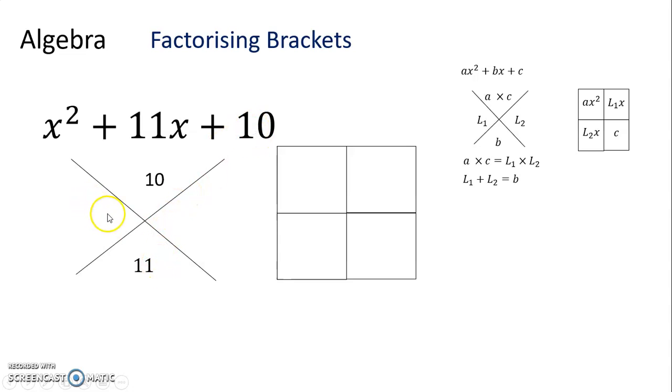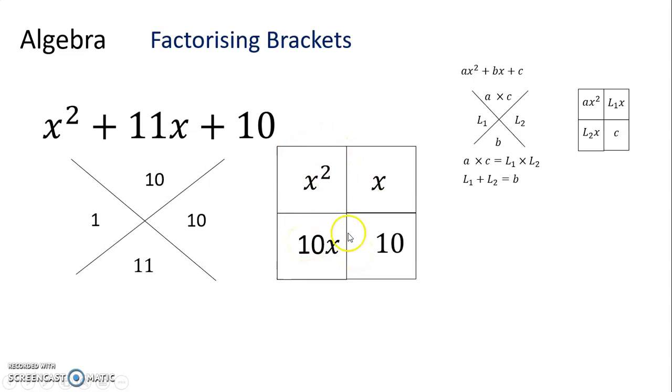So now I'm looking for two numbers that will multiply to make 10 and add to make 11. So again, if I think about my factor pairs for 10, I've got 1 and 10, 2 and 5. Now 2 and 5 is not going to work. That would make 7. So it must be 1 and 10, and they will add to make 11. So now I can fill in my box. I know that I'm going to have my x squared part here, and I know I'm going to have my positive 10 part here. And so this is now telling me what the coefficients of my x terms are going to be. So I'm going to have 1x and 10x there.